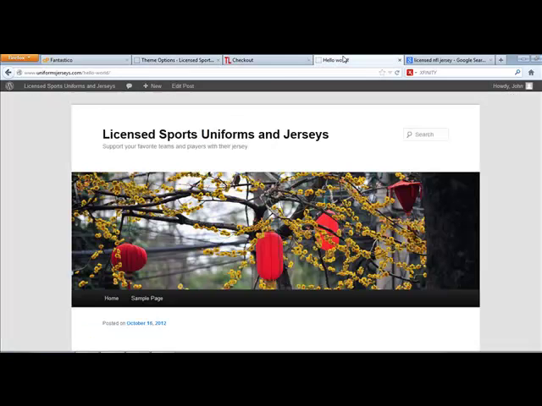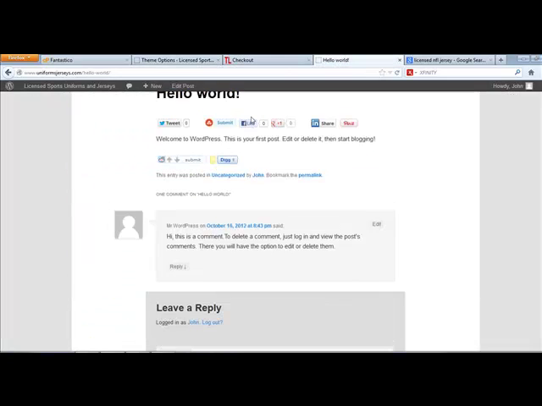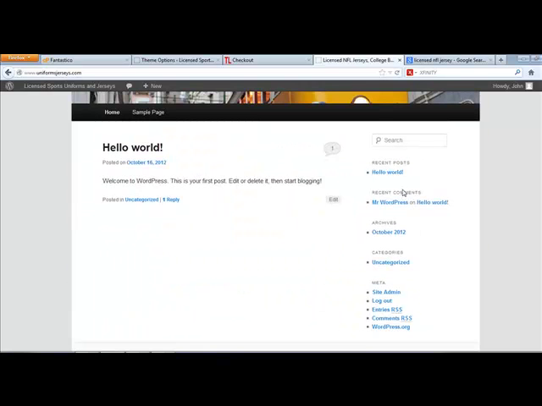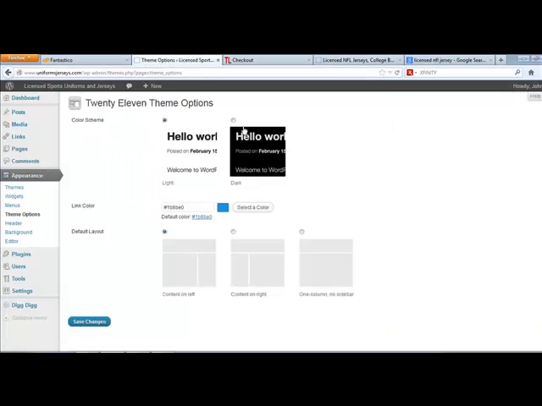So there's two different directions you can go here. If we go back to the home page here, you can choose to have your content and navigation show up on the right hand side or on the left hand side. Or you can go with a black background if you wanted to and white text. That would be up to you. Most of the time a white background with black text is going to be the best color scheme.